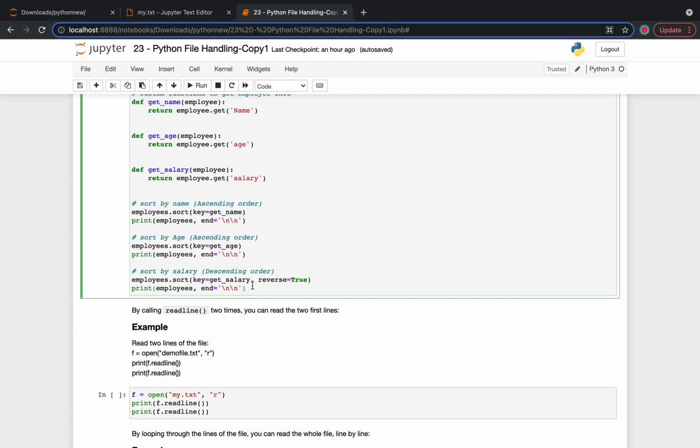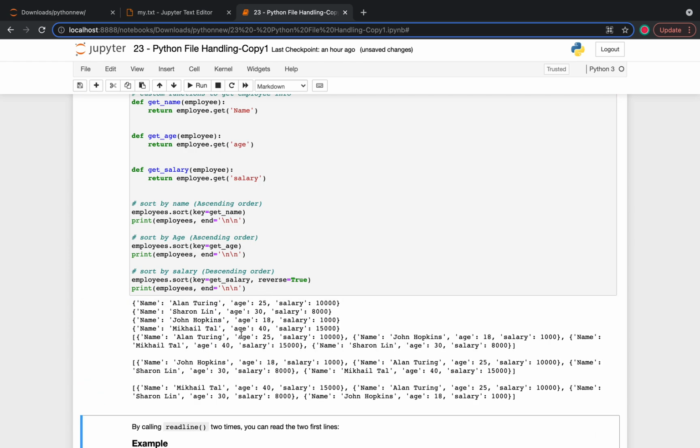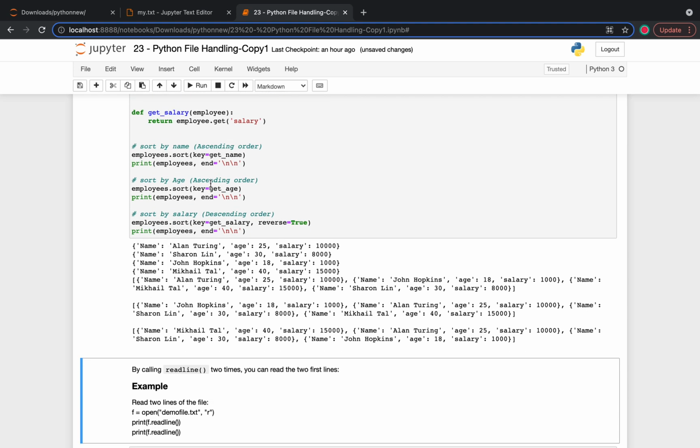Okay, so I run this one. You can see here, for the first one we are sorting the name in ascending order. So we have names starting from A, and then the second one is John, and then we have Mikael with M, and then we have Sharon, starting with S. Then for the second one, we want to sort the age in ascending order.